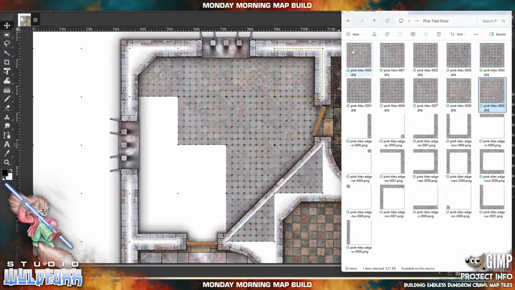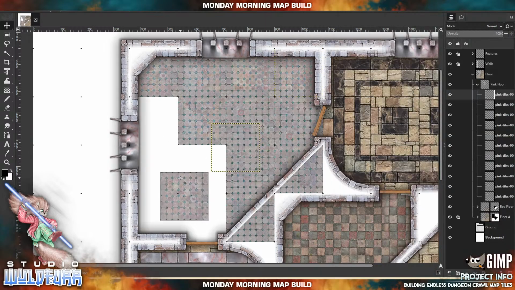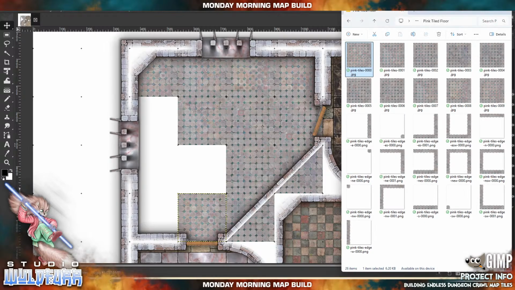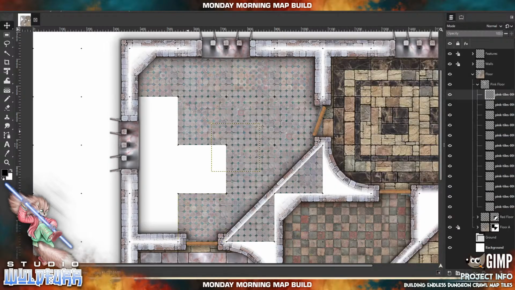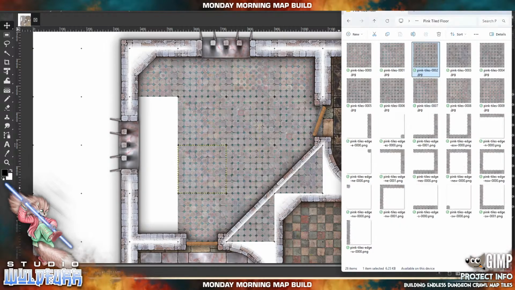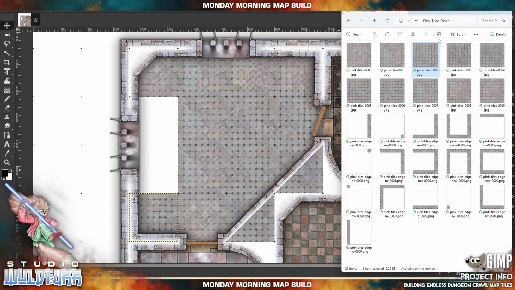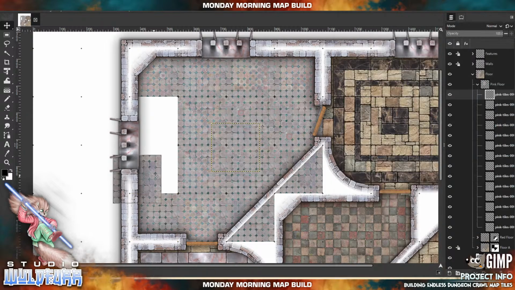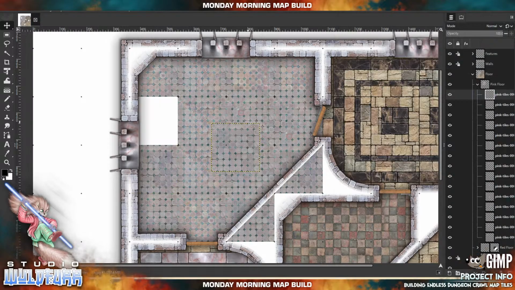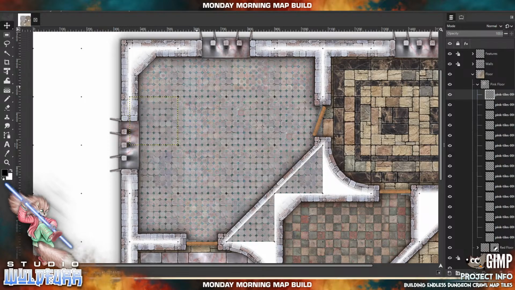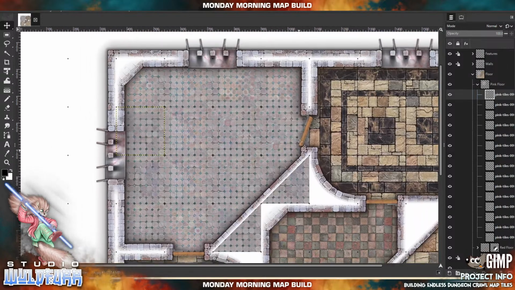So the rooms look a little bit vacant at the moment because all I'm doing is building the walls and floors, and there's no features. There's no furniture. So my plan is to come along later, once I've got all the cards built, and add in 3D rendered contents to the room and put them in place. But I plan to do that once I've got all the map cards made. Okay, so that is there.